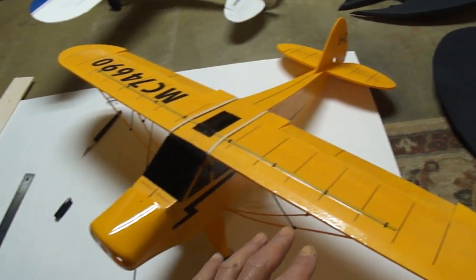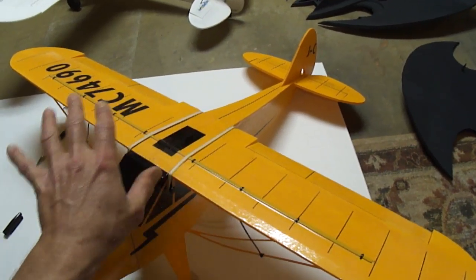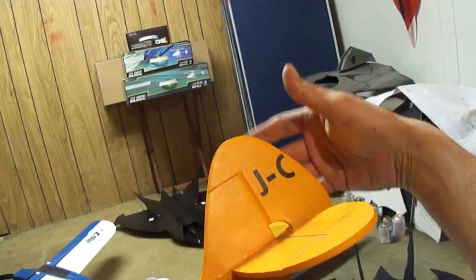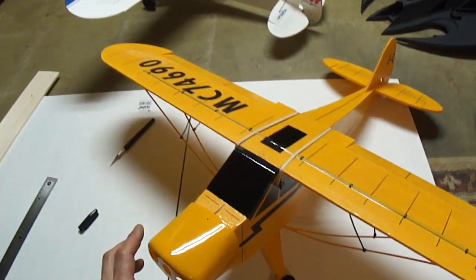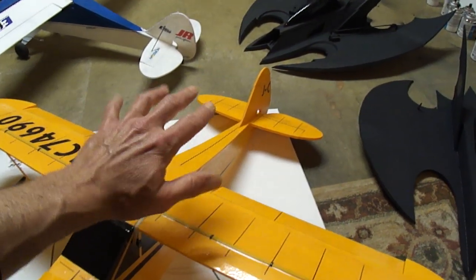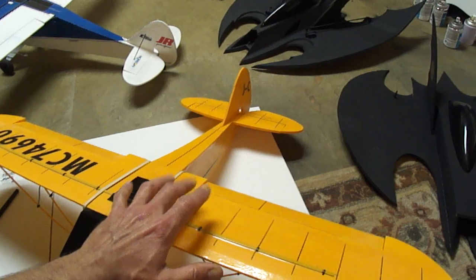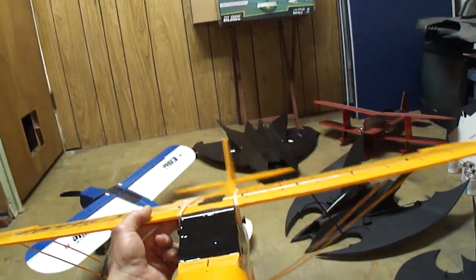Let me recap a little bit. When you assemble your plans, watch videos one through five. You're going to want to assemble all the foam first — don't put any tape or decals yet. Assemble all your foam and make sure you 45-degree cut your hinge lines — cut 45 out on one side and leave the paper on the other. Same with the hinges or ailerons for the wings. After you paint the whole fuselage and wings, then apply all your decals. After that, apply clear packing tape over whatever you can hit — it makes the plane really strong and super lightweight. This plane is really light, and they sure are some beautiful flyers.